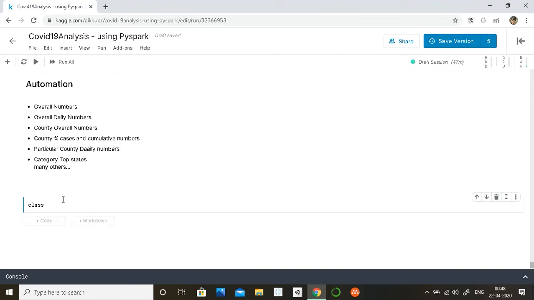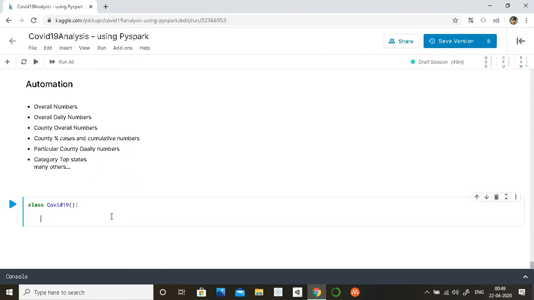Just like we define functions with def, we start classes with class, then we provide a class name, COVID-19, then parentheses, and that's it.